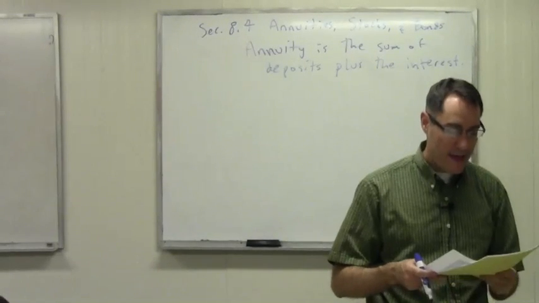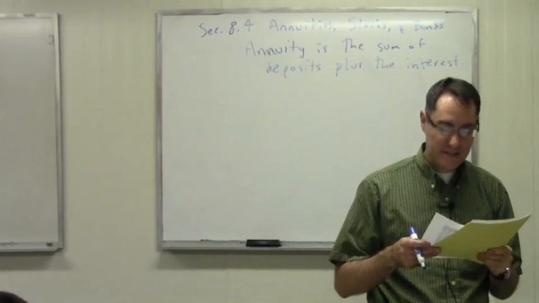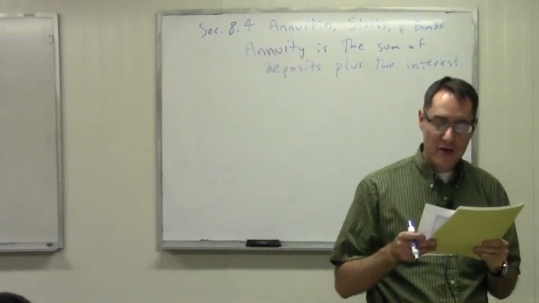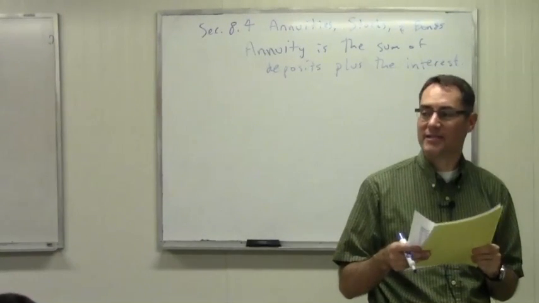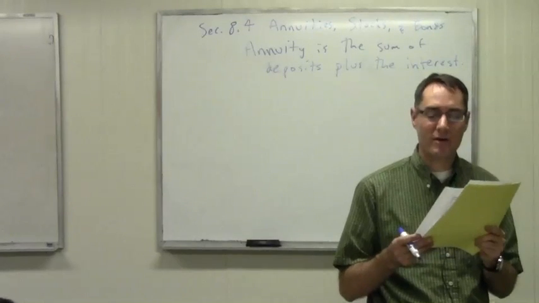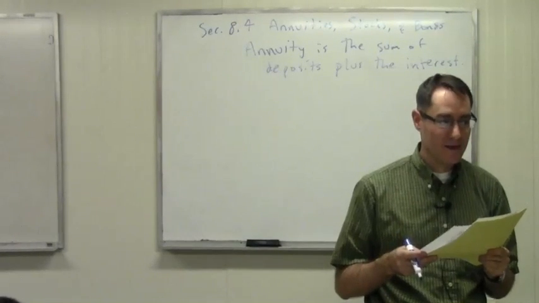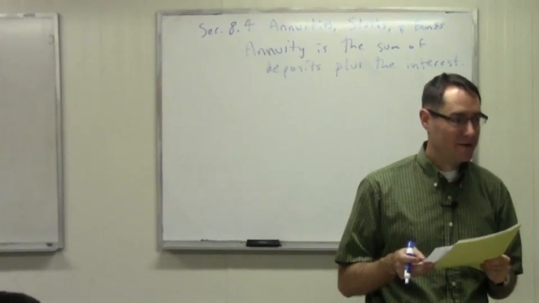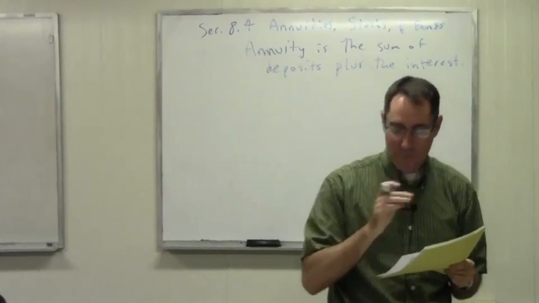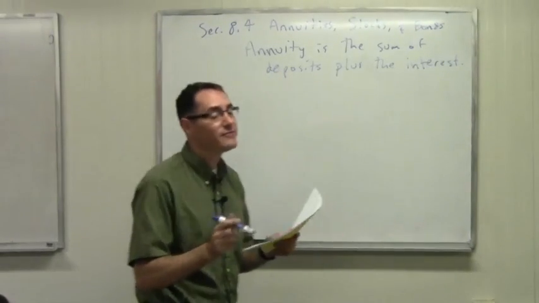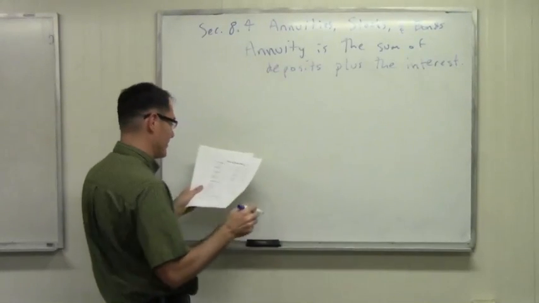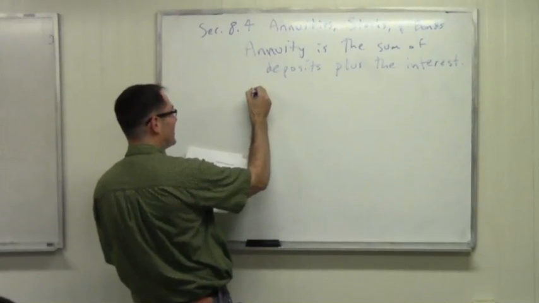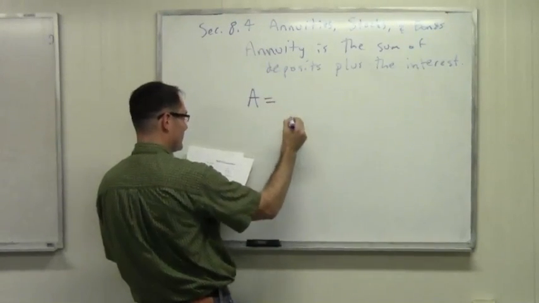Where is it here? It is the future value of an annuity. And P in this case is not the principal, but the amount of each deposit. So this is the formula. I will write this down, and it's one of the big ones. I will not derive it, but watch what this formula is.